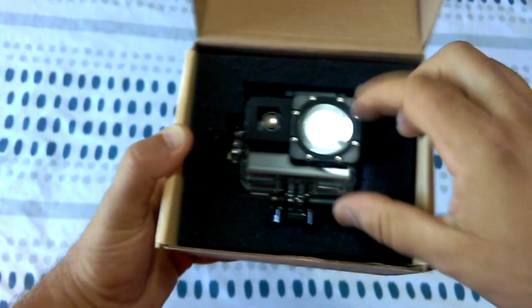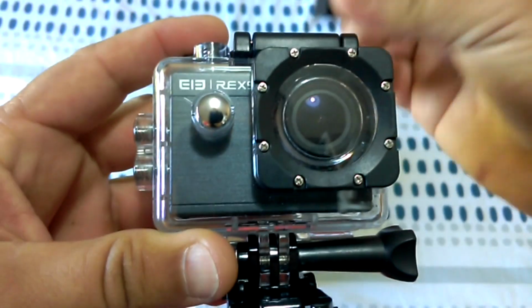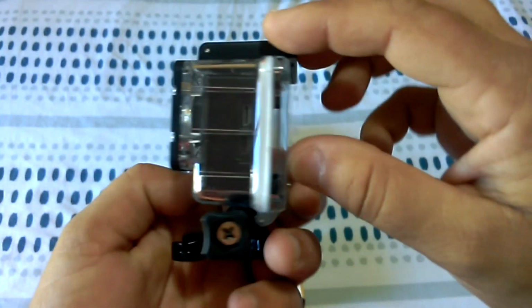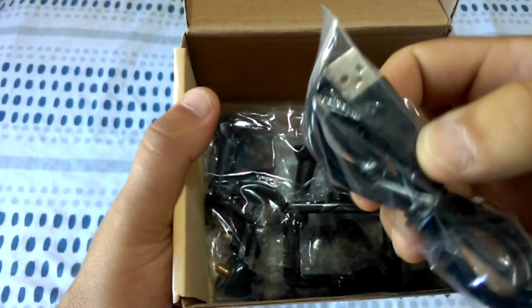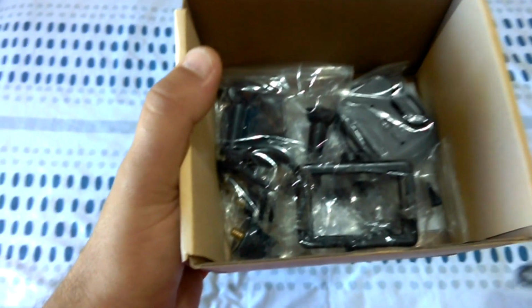So let's open the box and see what we get. You've got the action camera here in a foam surround. It's already got the foam block there around the button, and it's already in the waterproof casing, so that's nice. With this waterproof case, it allows the camera to be water resistant to up to a depth of 30 meters. It's just like any other waterproof mount. And in the bottom of the box here, we've got the charging cable for the camera. It's a USB to micro USB to charge up the camera's battery.